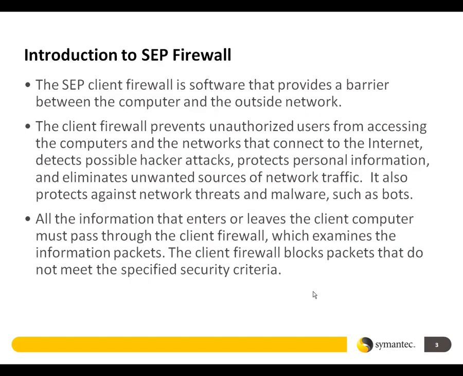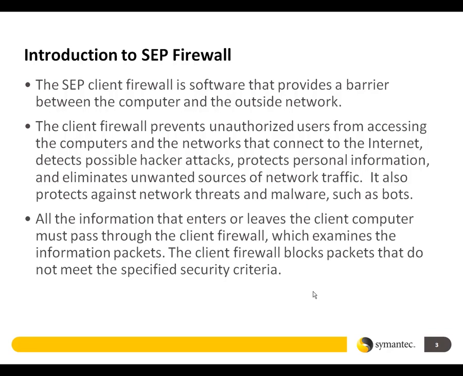Introduction to Symantec Endpoint Protection Firewall. Symantec Endpoint Protection Firewall is a software that provides a barrier between the computer and the outside network. It's a host-based firewall. It also prevents unauthorized users from accessing the computers and the network that connect to internet. Detects possible hacker attack, protects personal information, and eliminates unwanted sources of network traffic. It also protects against network threats and malwares such as bots.